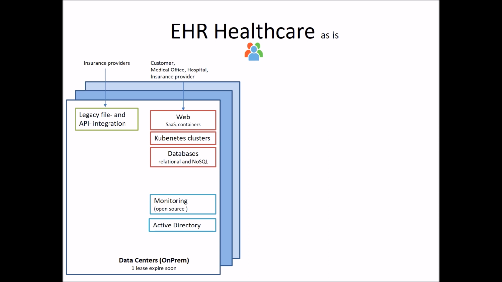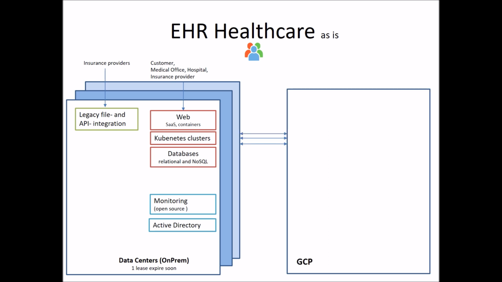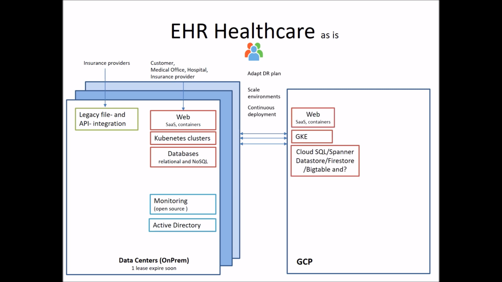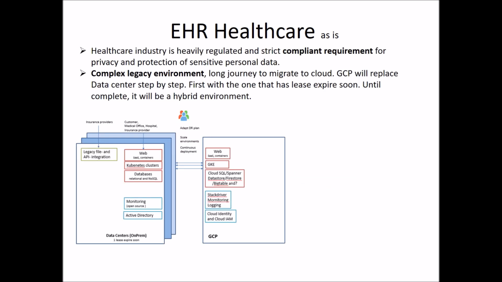So if you go back to the solution, during the expansion, EHR Healthcare already decided to move to Google Cloud. This is to serve 3 things: adapt to their plan, scale the environment, and continuous deployment. So as the architect, it's also expected that you design each component of EHR Healthcare on-prem to be migrated to GCP, but of course using the native products from the cloud. So let us go to more detail.